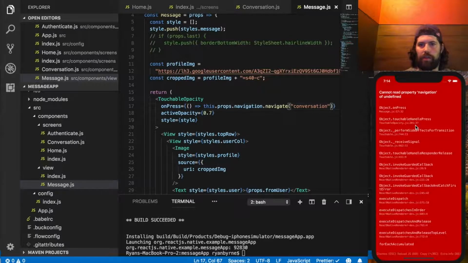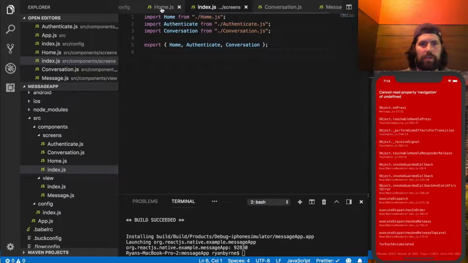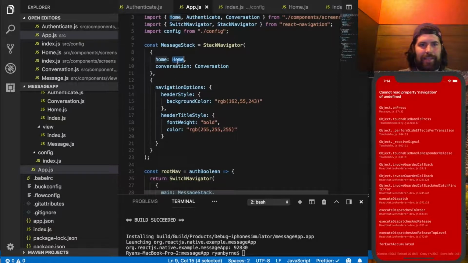Cannot read props. Oh, okay. So the way React Navigation works, if you go back to our root, each of these screens here, home and conversations, anything that's in the Navigator has access to the navigation property. Our message is nested further in, so it doesn't have access to that property.